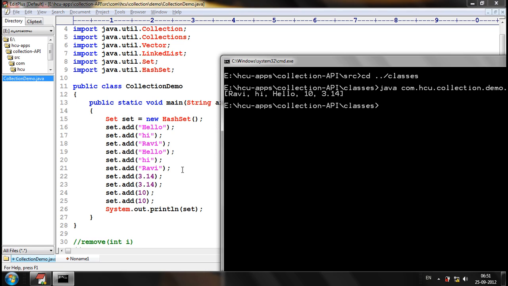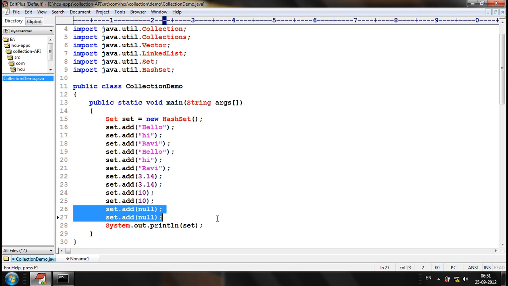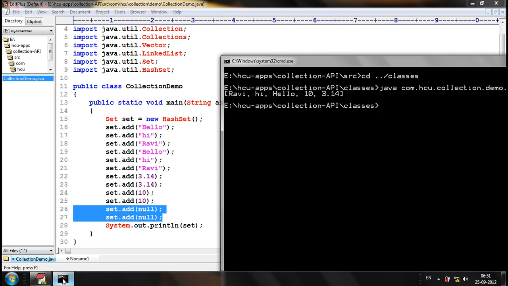And hash set will allow nulls. Let me add multiple null values. Hash set will allow null values.